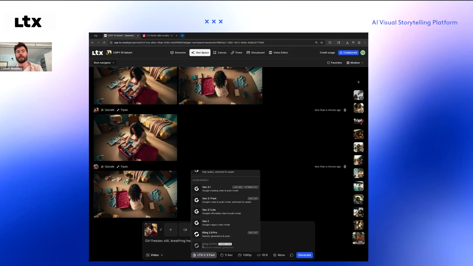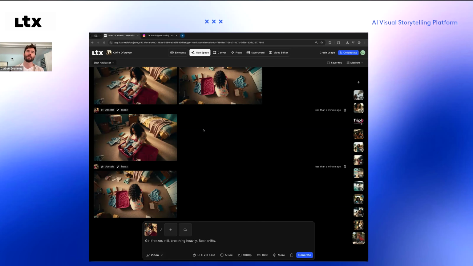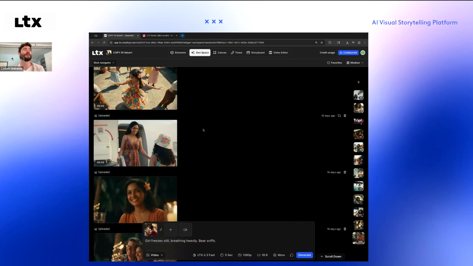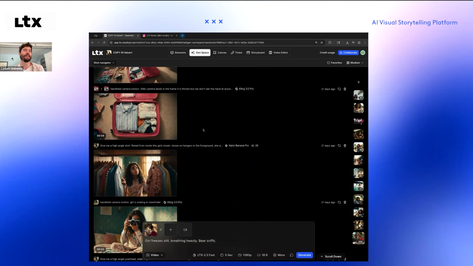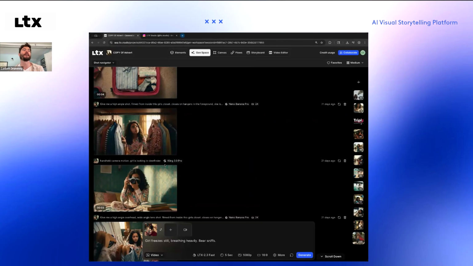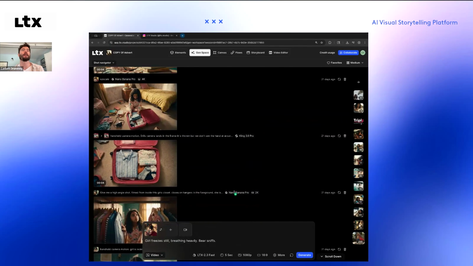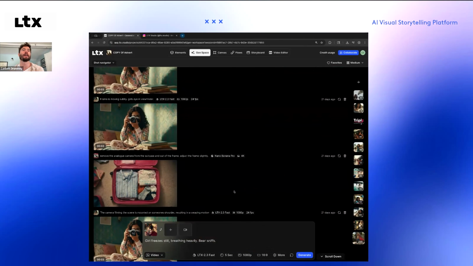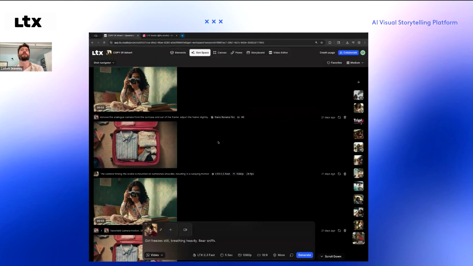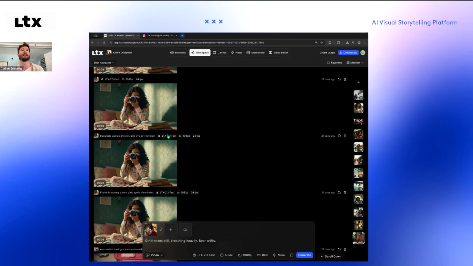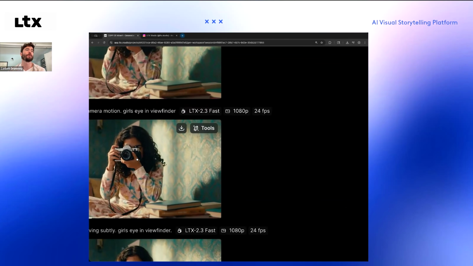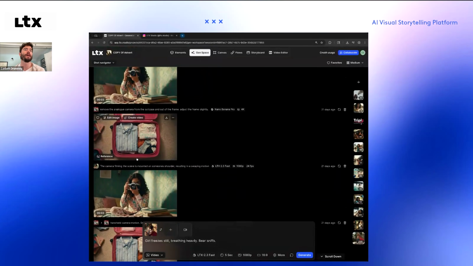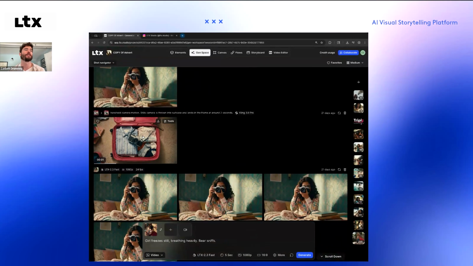And you can see coming here soon is Kling 3.0 Pro. You might notice in this project, because we have these fancy admin permissions that you don't necessarily have, a few of the results are Kling Pro. But the daily driver for a lot of them was Nano Banana and LTX 2.3 Fast, for example. We were playing around with Kling 3.0 Pro, and you got a little bit of a preview from the video that I showed you. But the results are pretty similar. We got great results with LTX 2.3 Fast. And for some, we might have taken these and tried them out with Kling just to see what else we get.